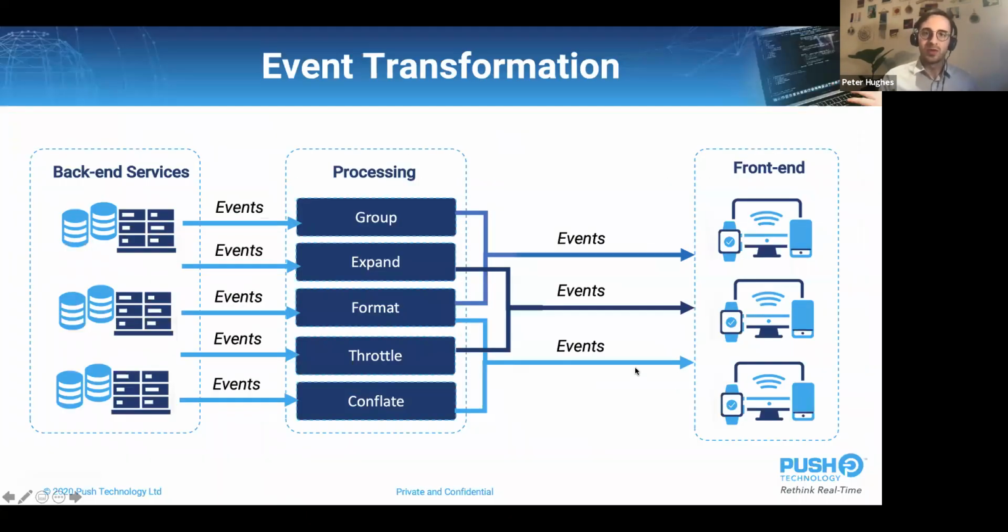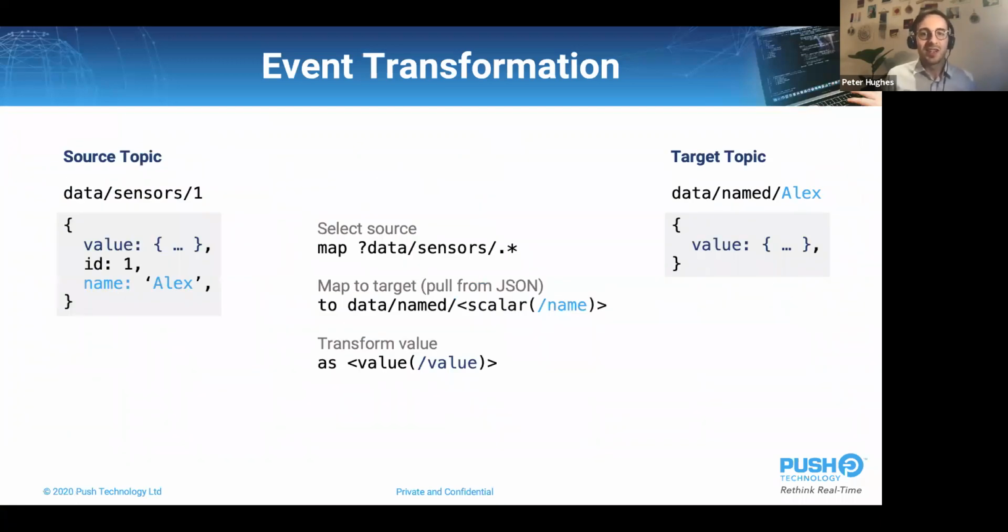And just to walk through what I showed us here, because it can get a little complex, we have our source topic. This is the data that's being sent directly from source. In this case, my Node.js script is running on my laptop. And we have a particular JSON payload in each event. So my topic view is, first of all, mapping a particular part of our data model, data/sensors/1 here maps to the wildcard selector in our topic view.